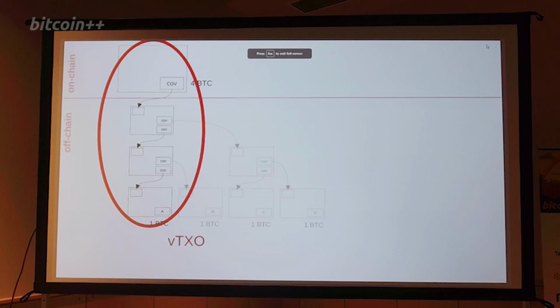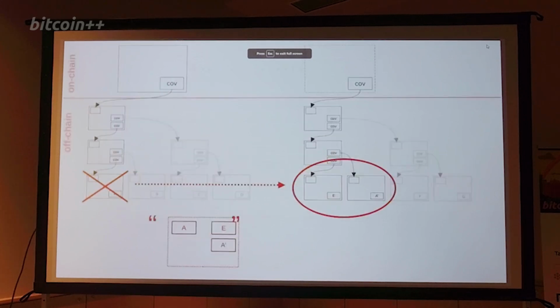So this concept where Alice has an undeniable way to get her 1 Bitcoin output on the chain through a series of transactions that no one can contest is what we're going to call a virtual transaction output. So this is the transaction output that Alice kind of has in her pocket, but she is not on the chain yet, but she can put it on the chain anytime she wants. So it's a virtual UTXO.